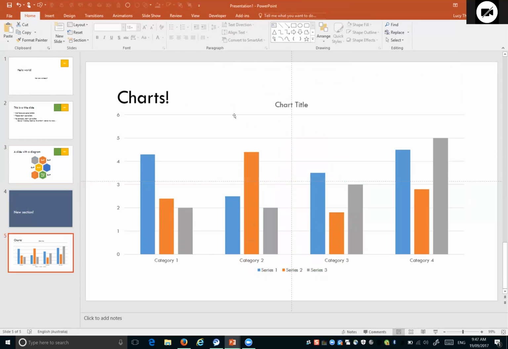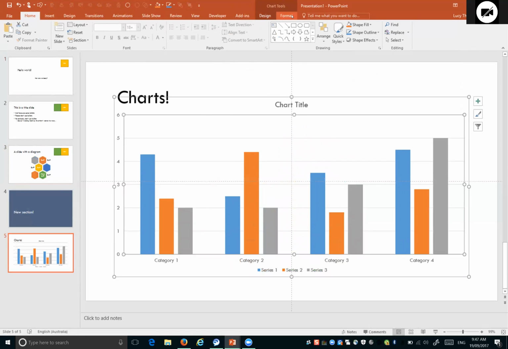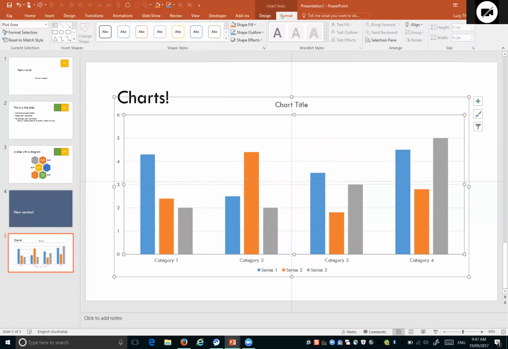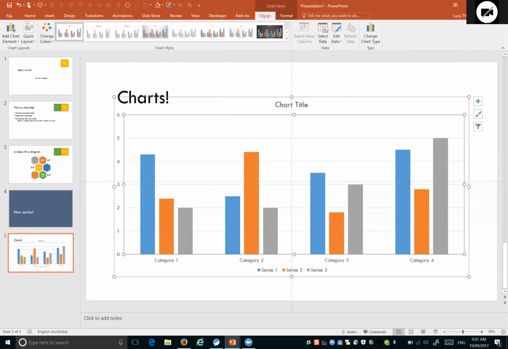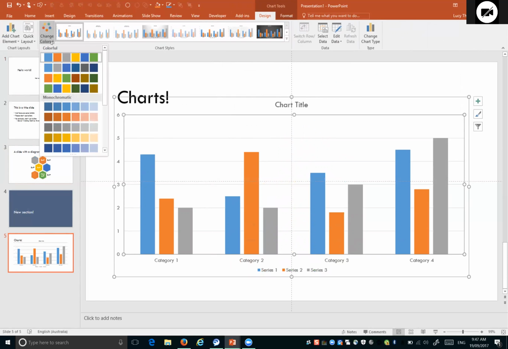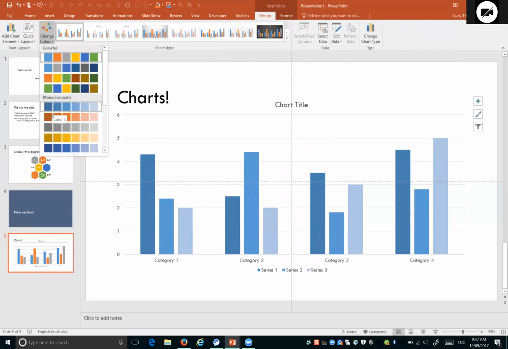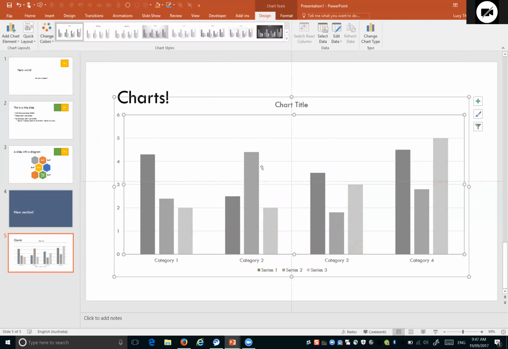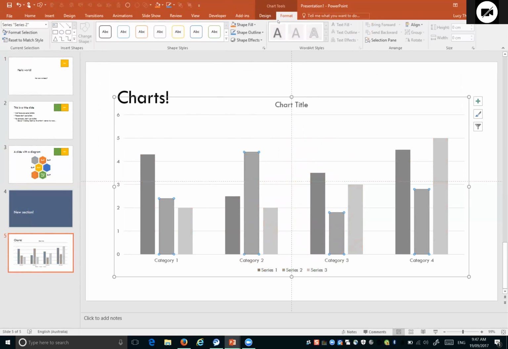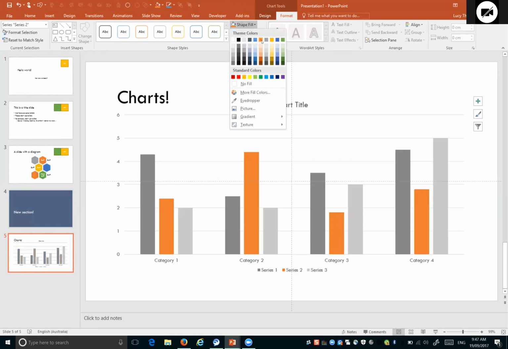I can do a similar thing with my chart, with my formatting. That would be through the design options. So I can change colors in here. I can just go with the gradient ones. I can make it colorful. One of the powerful things to do with charts is to gray everything out and then pick an individual thing that you want to change the color of, and change the fill on that one to really make it stand out.